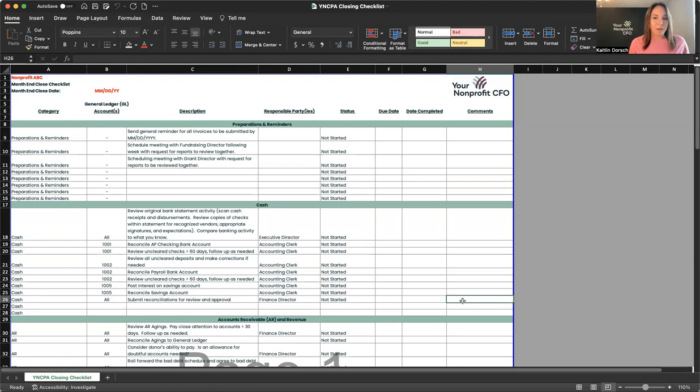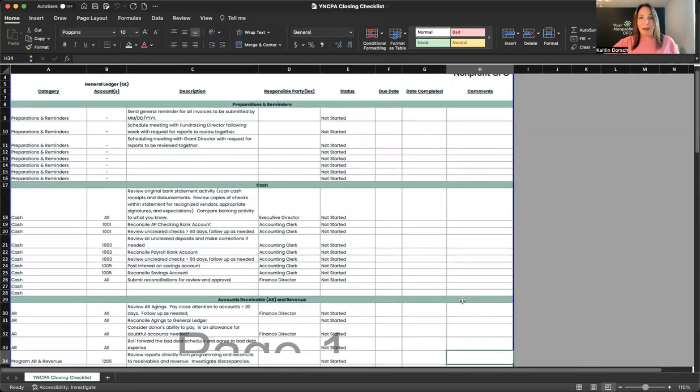And of course, every month we need to be reconciling every single bank account that we have for our organization. And so that's really important. Another thing that I recommend is that somebody independent of the accounting team takes a look at that bank statement first and just scans through it. What looks reasonable, right? Taking a look at the canceled checks in there. Is that their signature? Does that look like somebody else? Do they recognize all of the vendors? That's a really good chance to take a step back, reconcile your cash, make sure you've recorded everything, get some approval, have some extra eyes, and go from there.